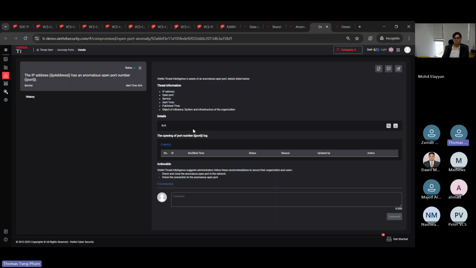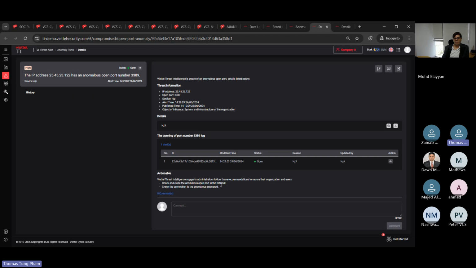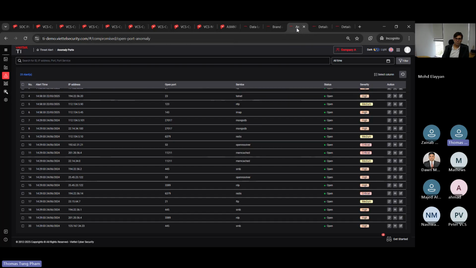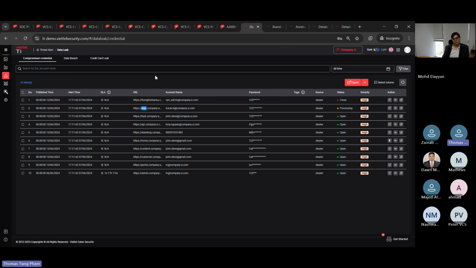Based on our checklist, we will alert you by severity. For example, we will recommend that you not open a port to the internet. For example, if you open the Remote Desktop Protocol to the internet, that shouldn't be done. So we will scan and send this alert to you, so you can consider following our recommendation to disable or shut down the port, to proactively prevent hackers from using that port to exploit your system. So that is a high-level description of anomaly port alerts.